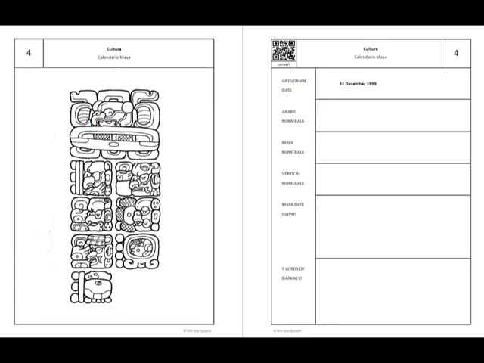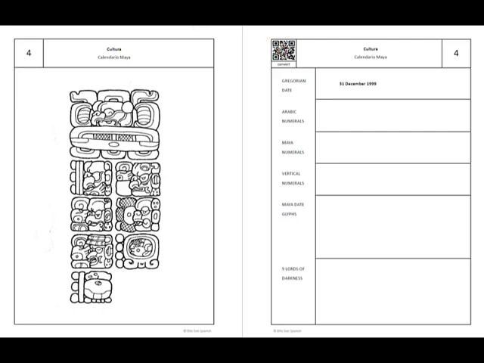The first thing we need to do is decide on what date we're going to convert. What date are we interested in putting onto a Mayan calendar? For the sake of an example, I just chose the last date of the last century, the 31st of December, 1999. And what we're going to do is we're going to take this number and scan this QR code up here, which is going to pop up a website just to make it easier for us. It's going to convert that date for us into a 5-digit Mayan calendar date.